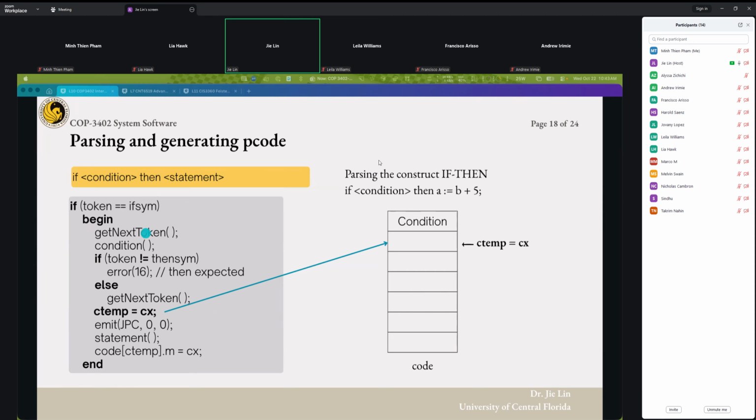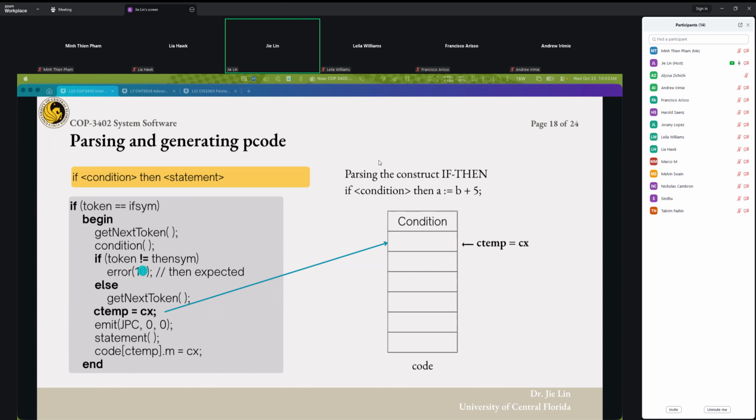And get to next token, we invoke condition, and then we're coming back from the condition. We are going to check if the current token is then symbol, the reserved word. If yes, no problem. If no, we are going to raise an error telling them that we are expecting a then reserved word, but you are missing that. That's the error. So we are going to stop right here, raise an error message.